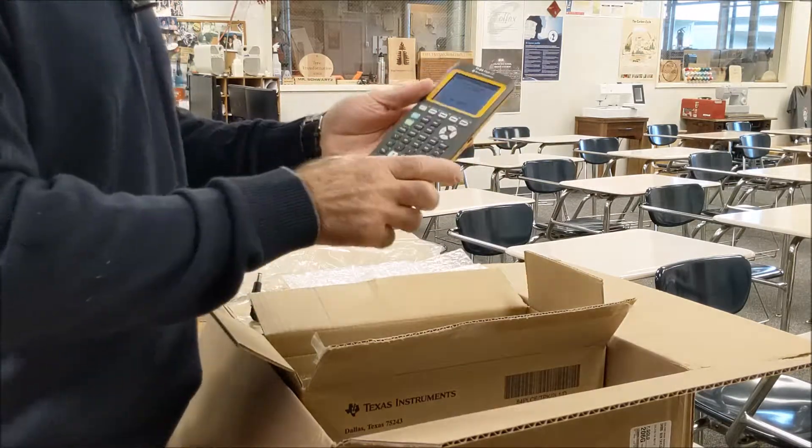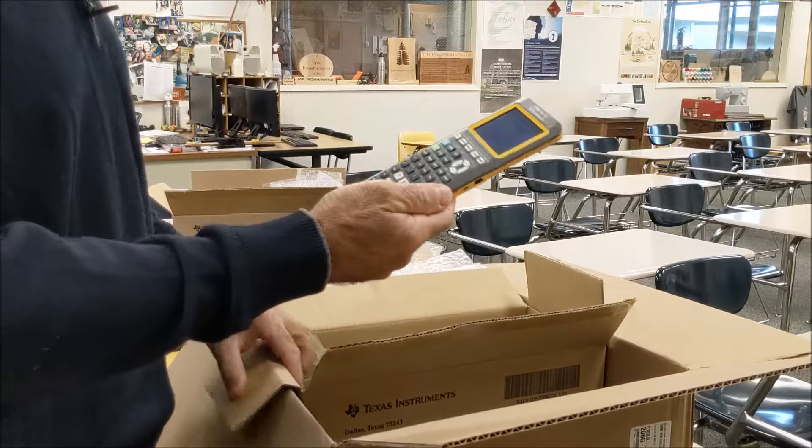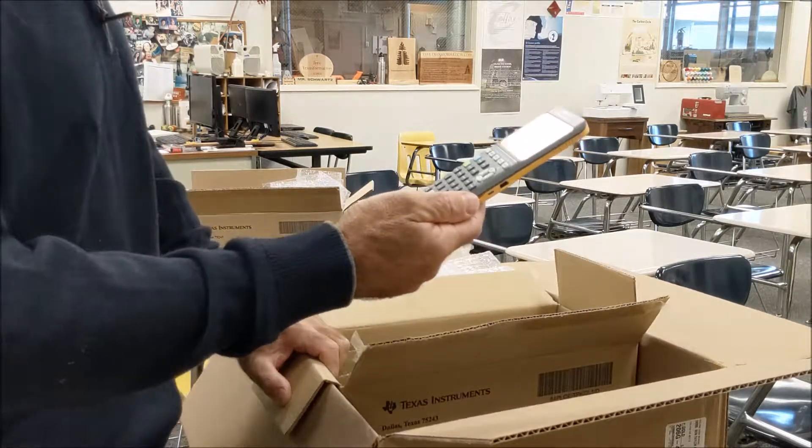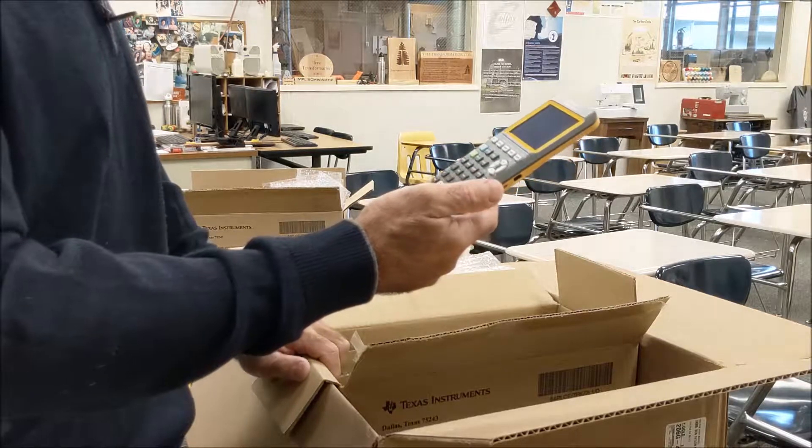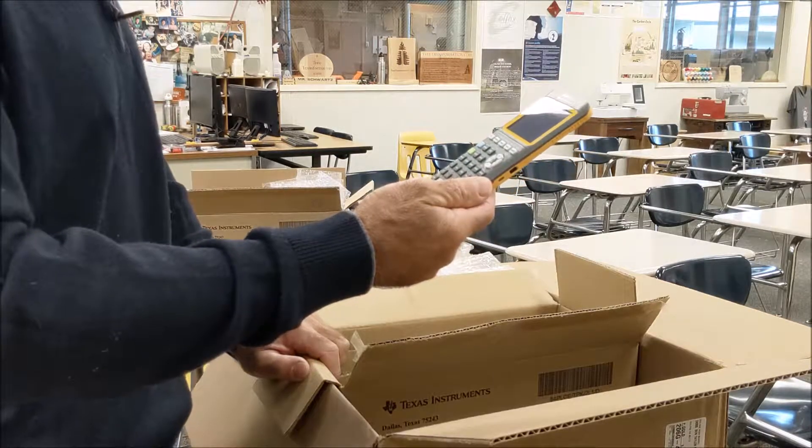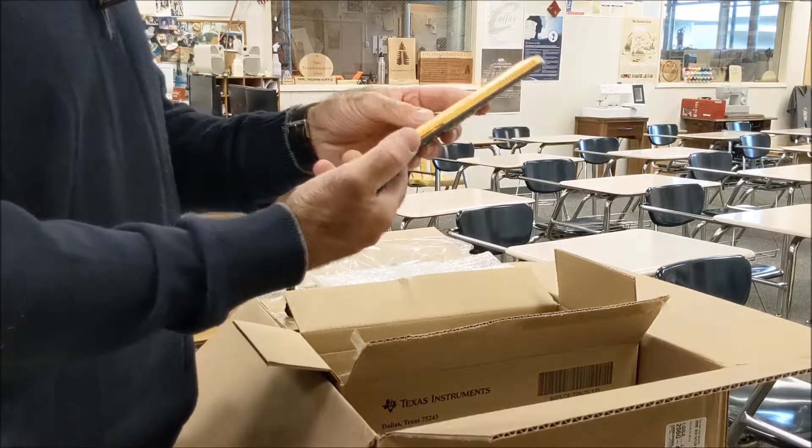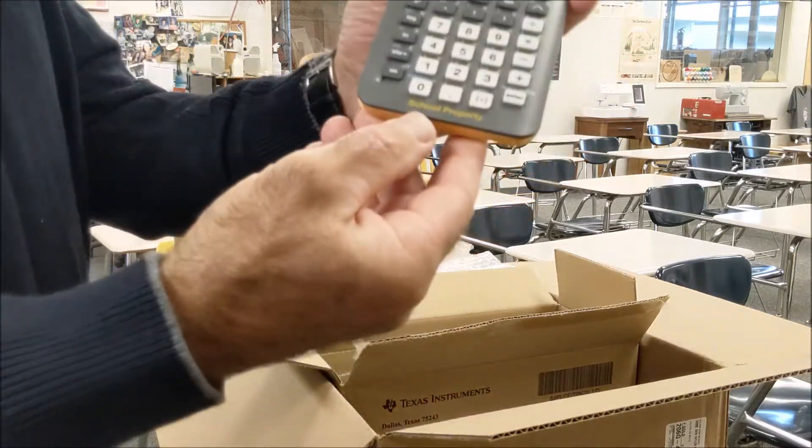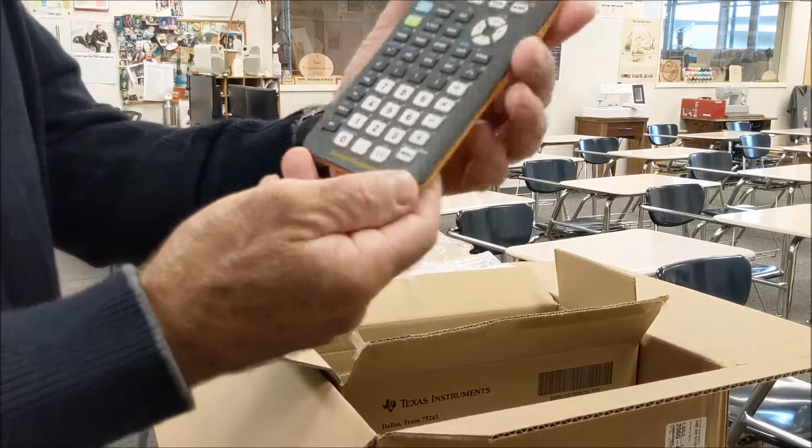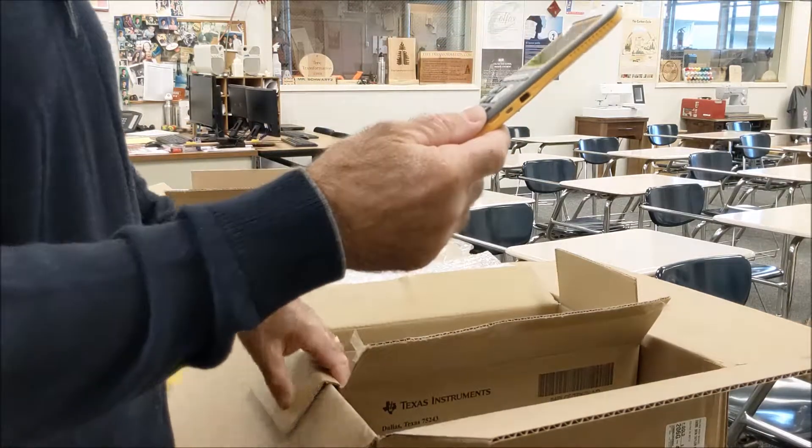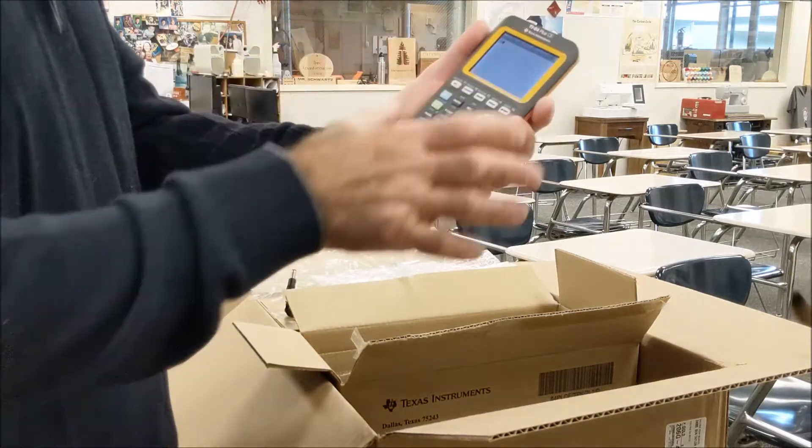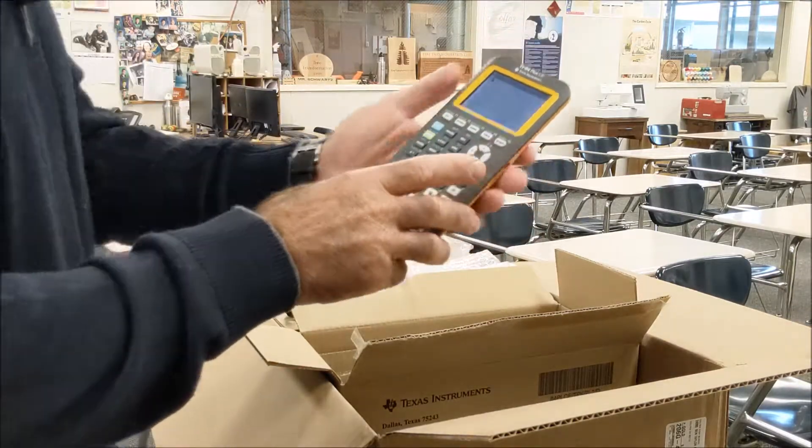Very nice. So the last one that I had for a class set is a TI-82. I don't know, that might be like 15, maybe more than 15 years old. These are a lot nicer, a lot smaller. I like the yellow. I like this piece right here. School property embossed on the front there. Really thin, those are initial impressions. I really like the fact that it doesn't have a safety cover over the top.